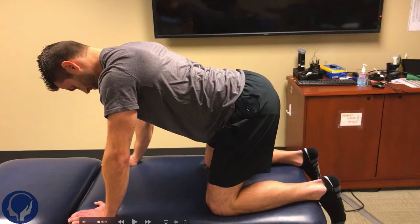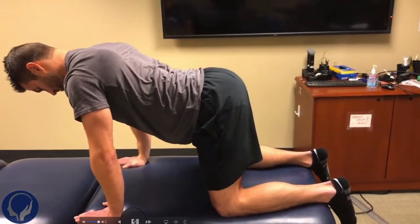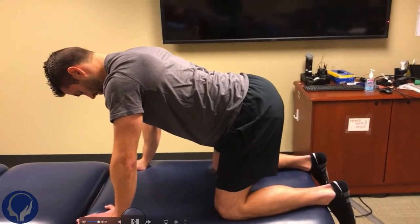You can often get them into ranges that they oftentimes don't tolerate even passively. If you are going like this, knees shoulder width apart, back relatively flat, and they start getting some pinching, one thing you can do is simply have them arch the back. So we have them go into a posterior pelvic tilt.